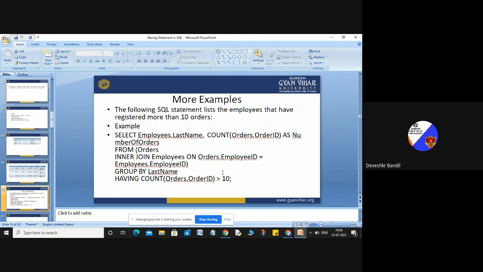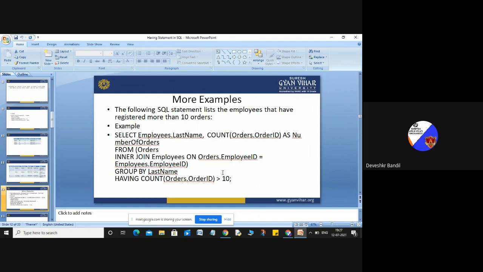SELECT Employees.LastName, where Employees is your table and LastName is your column name, and COUNT(Orders.OrderID) AS NumberOfOrders, FROM Orders INNER JOIN Employees ON Orders.EmployeeID = Employees.EmployeeID.